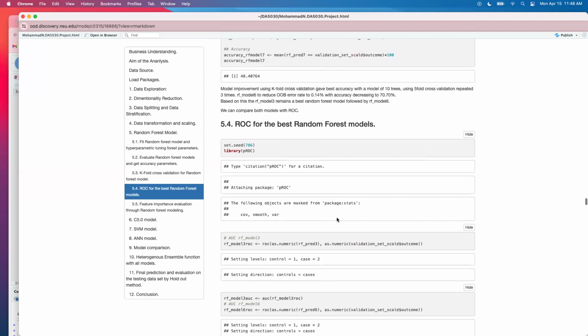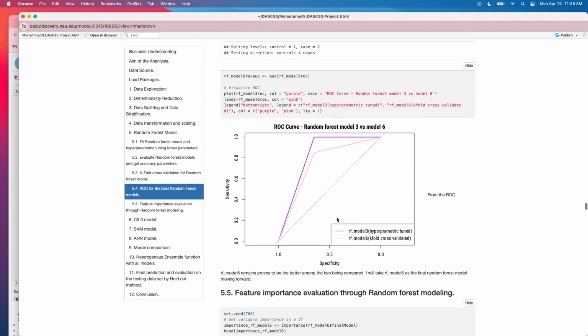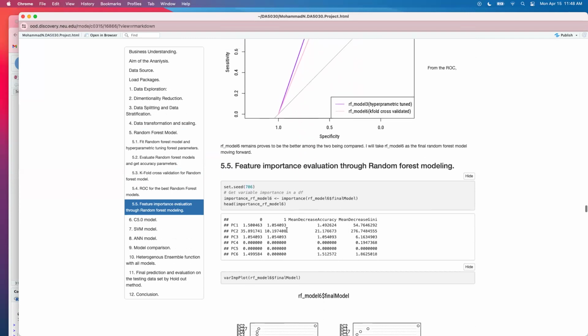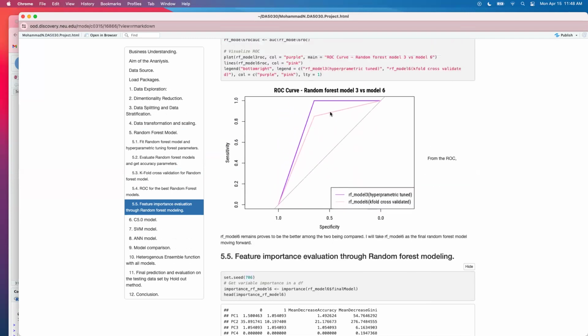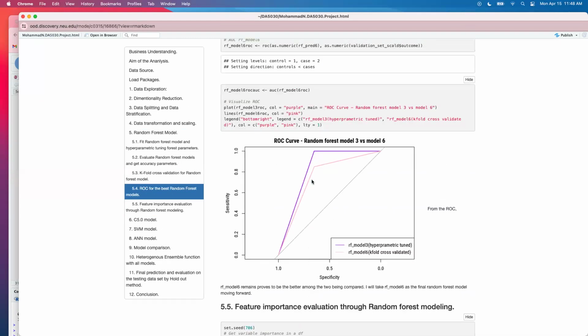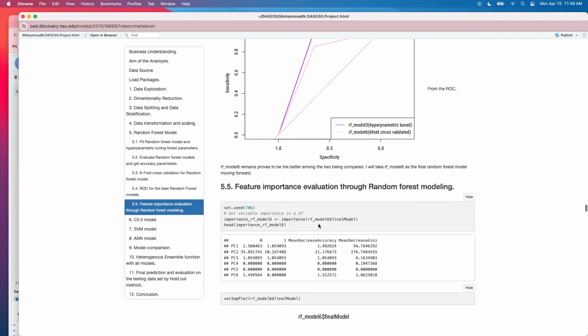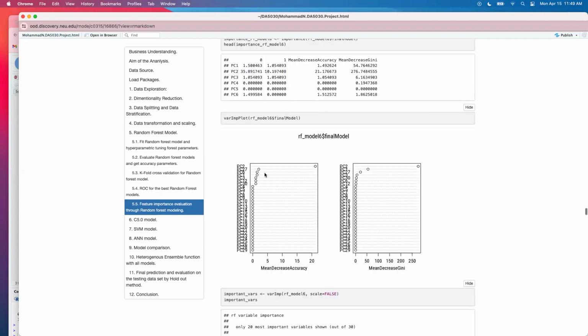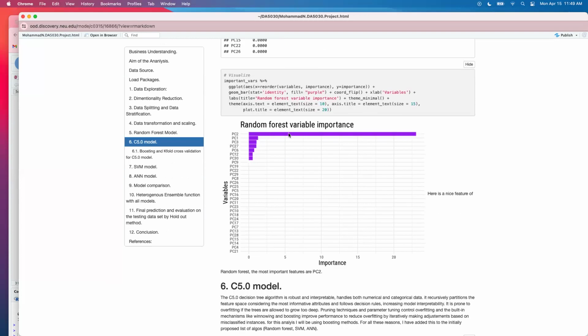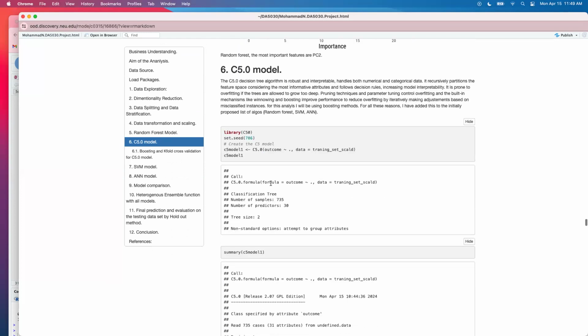And here you go with the ROC. I have a better view of the third model and the 6th model over here. So yeah, it's cool. Yeah, the 6th model looks like a great one compared with the third, but I'll still be afraid of some form of overfitting. And again, I use the 6th model to look at the entropy. And here I'm looking at the feature importance. So PC2 and PC1 are looking like the most important among the rest.